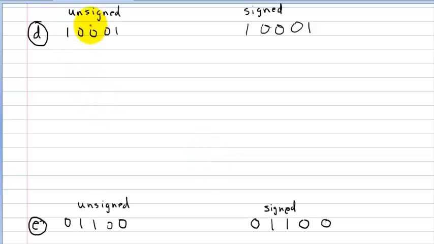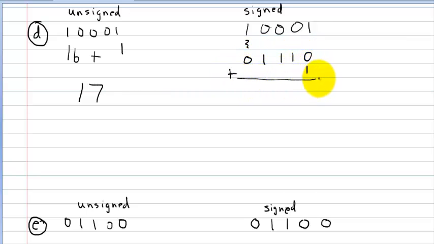Okay, so here we have unsigned, so this is going to be 1, 0, so it's 1, 2, 4, 8, 16. So 1 plus 16 is just 17. Now we're dealing with signed. Since this is signed, we have to convert it. So let's go ahead and flip everything. Let's not forget to do plus 1. We're going to end up with this value. So this is 1 plus 2 plus 4 plus 8, so that's 3, 7, 15. So this value is equal to 15.